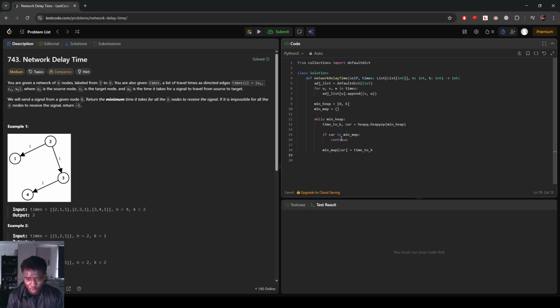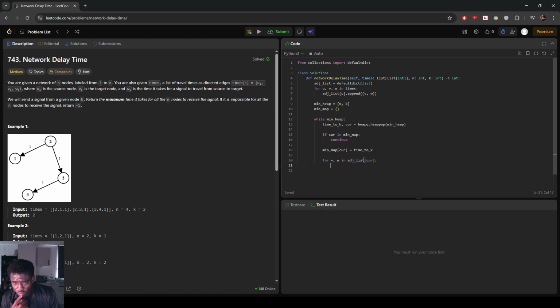And yeah, we should loop through the adjacency list for current. So to do that, we're going to say adjacency list is going to contain these two things. So we're going to do for v, w in adjacency list of current.